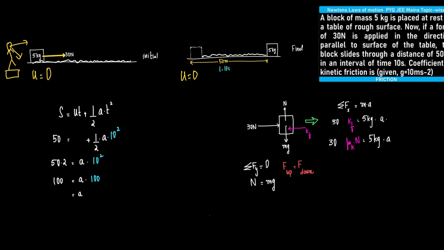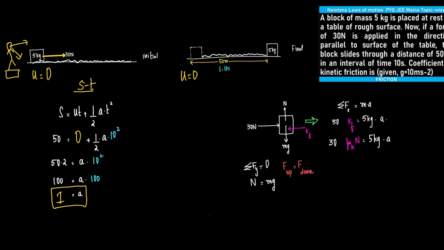So the moment you see displacement and time, what comes to your mind? Exactly, your displacement-time relationship, which is S = ut + half at square. What is S? Given to us as 50. What is u? It is 0, plus half into a, what is t? t is 10, square. So half into a and t square is 100. So 0 plus a into 10 square is, wait, I have made a mistake here. No, I have taken this 2 to the LHS. So 50 into 2 is 100. So we have 100 is equal to a into 100, and therefore a is equal to 1, right? So the acceleration is 1 meter per second square.